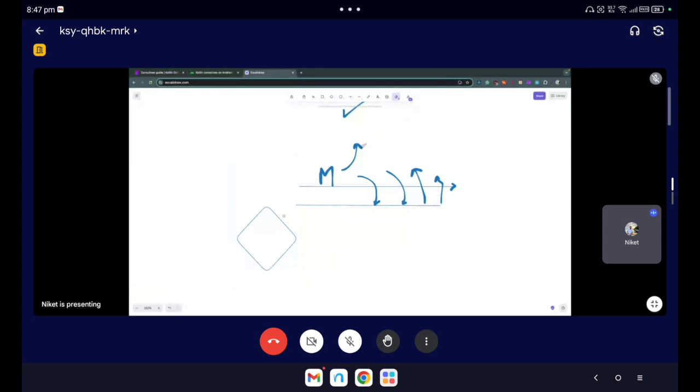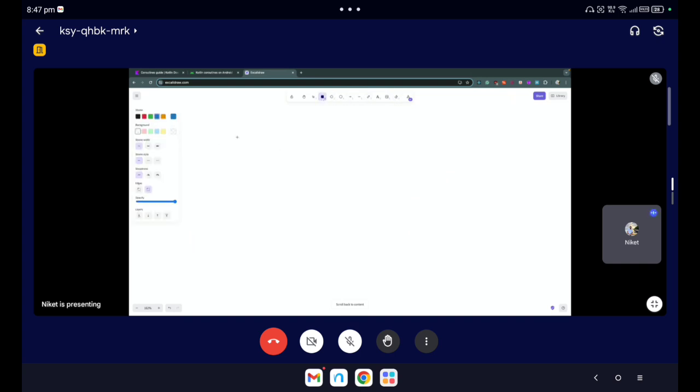So if I go to my whiteboard, let's have a look at the thread part. What was the problem with threads?